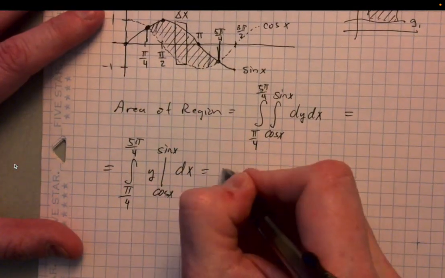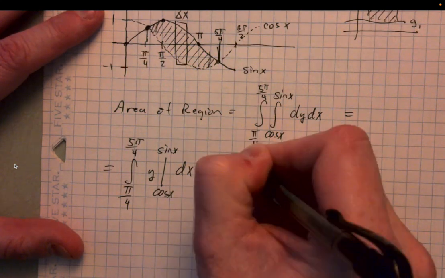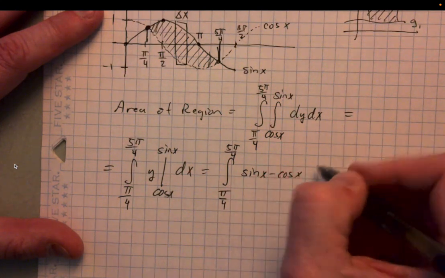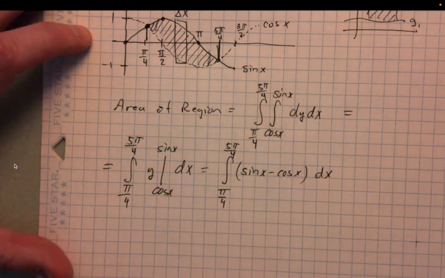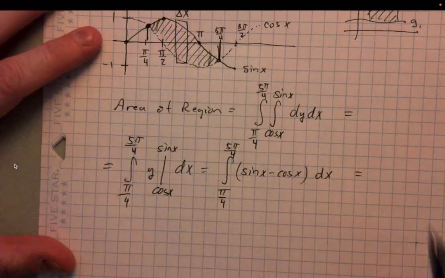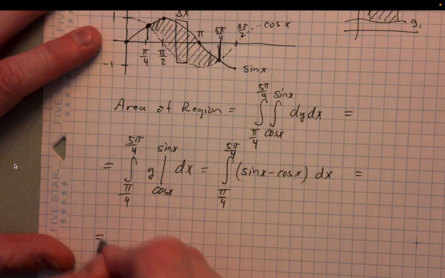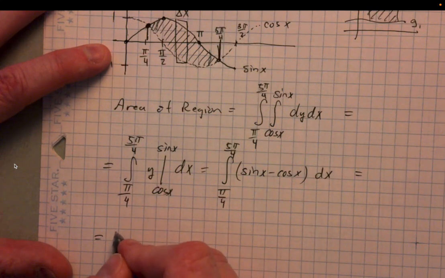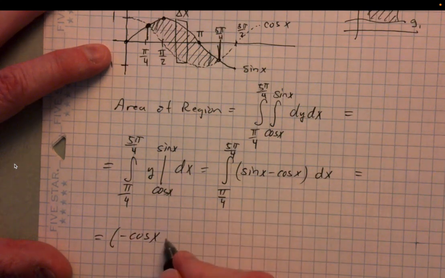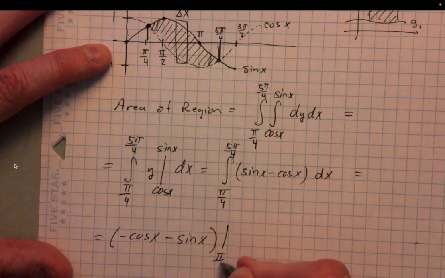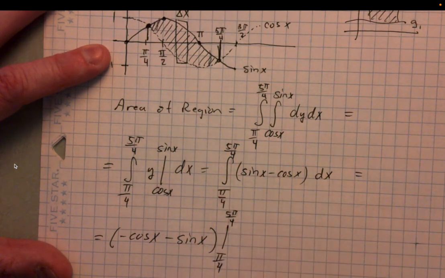Right, and so that means it's pi over 4 up to 5 pi over 4, and it's going to be sine of x minus cos x. Right, now at this point you're basically back to the g2 minus g1 definite integral that we saw back in Calc 2. Okay, and can we integrate that? Yep, the sine x becomes negative cos x. Right, so you're going to get a negative cos x, and then minus, and then the cos x becomes sine x. And that's going from pi over 4 to 5 pi over 4.